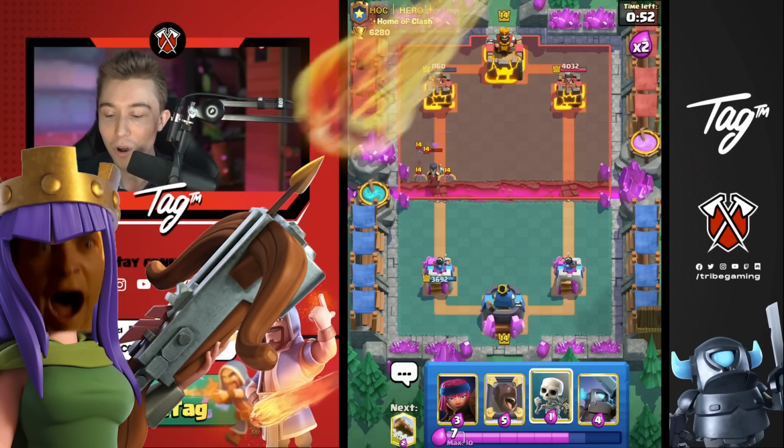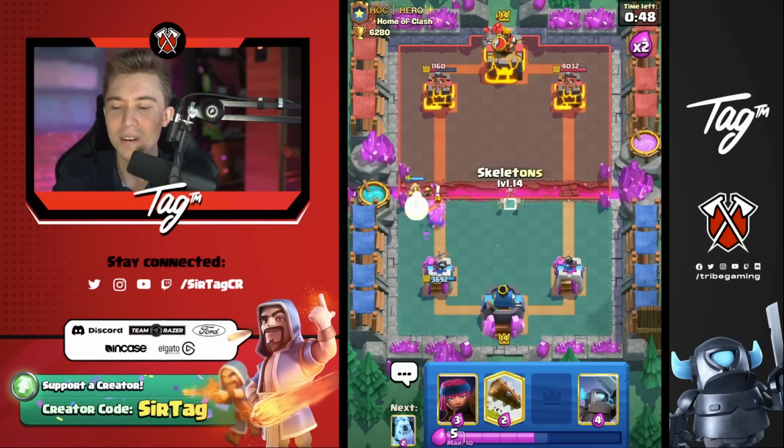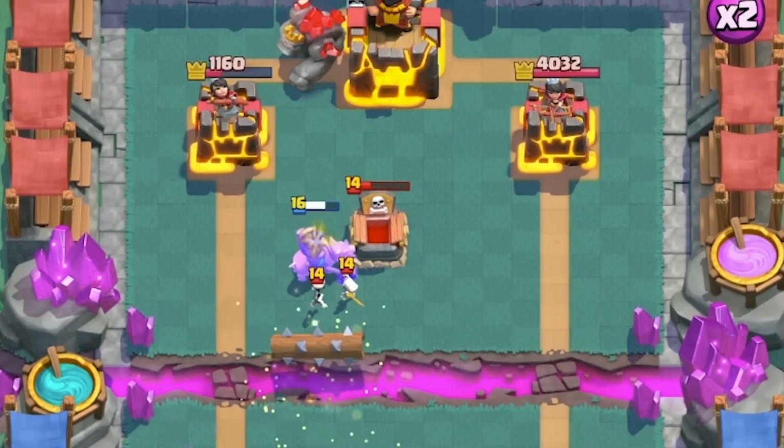I think that Archer Queen, it's easier to deal with. You can counter it with a fireball for a +2 trade if they go in for their ability. And you know, Golden Knight, you can kind of body block, but the Skeleton King, if you don't have the right card cycle, you just automatically lose every time.